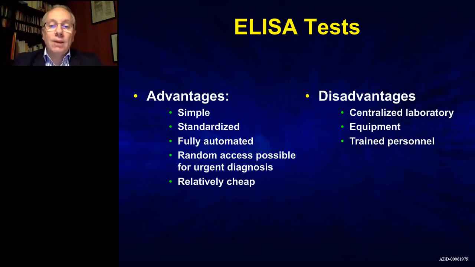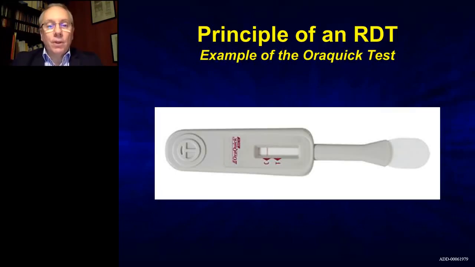These ELISA tests, however, have disadvantages. They require a central lab, they require equipment, which is generally extremely expensive and big, takes a lot of space, and they require trained personnel, and this is not always possible everywhere in the world. So the rapid diagnostic tests are different, and I'm showing you here the example of one of these tests, and you can see here that it is possible to load the blood sample or saliva sample here on the test, and then there will be a migration of this blood upstream through the nitrocellulose strip until the blood sample or saliva sample meets with antibodies or antigens.